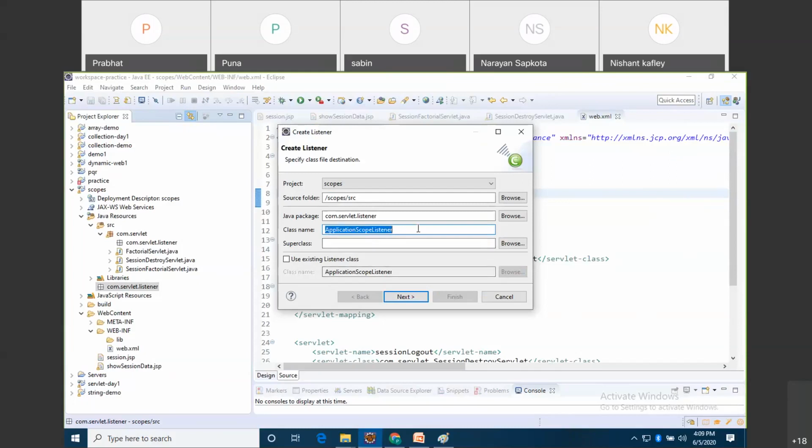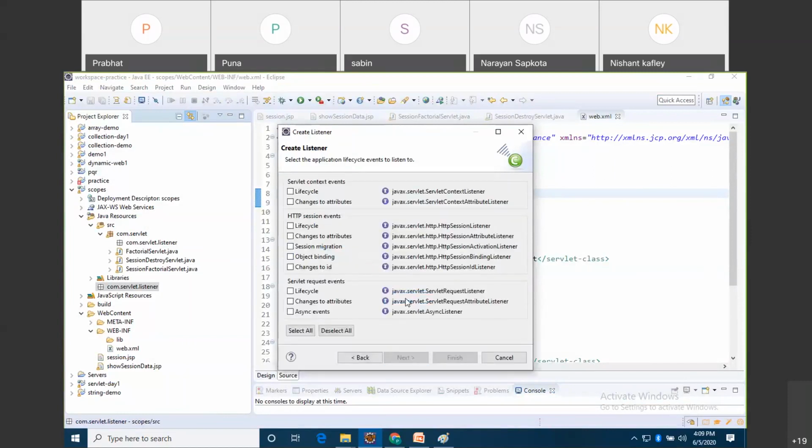So see, I'm creating the application scope listener. This is my class, but it is not going to behave as a listener unless I implement ServletContextListener. Right here, ServletContextListener.